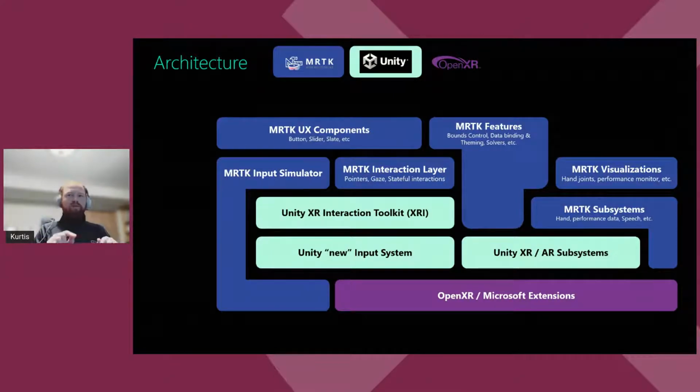I'm going to focus mostly on the OpenXR and a little bit of the input system part of the story today. I'm going to talk a little less about XRI, because you should attend my coworker Finn Sinclair's presentation later today, Cross-Platform XR Interaction with MRTK3, where he will go into XRI and our usage of it a lot more.